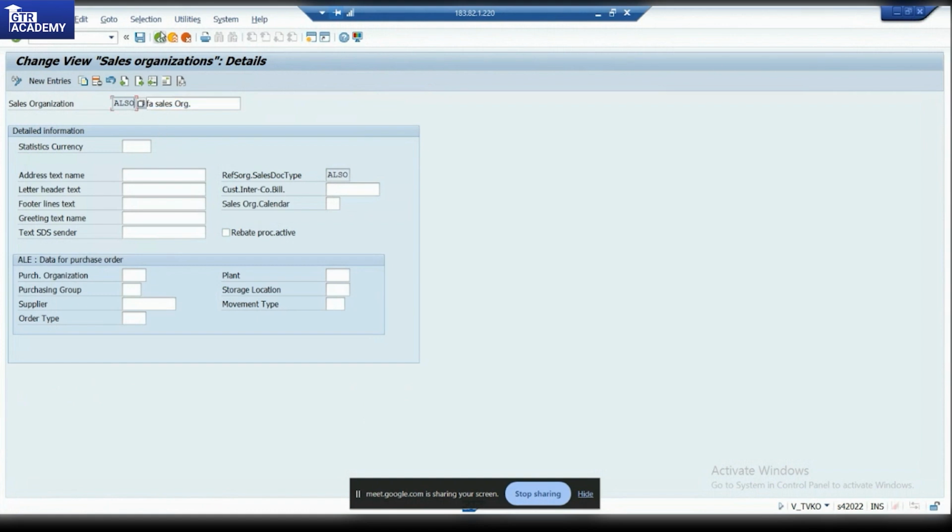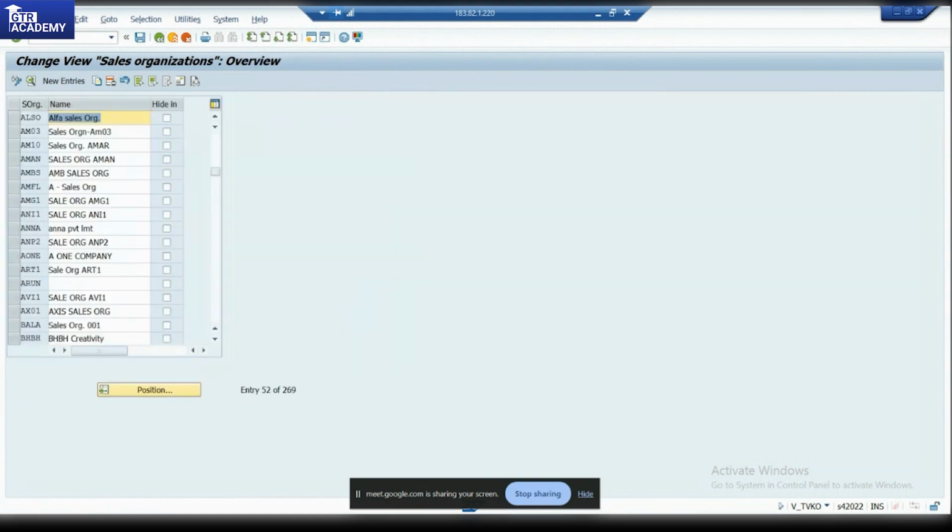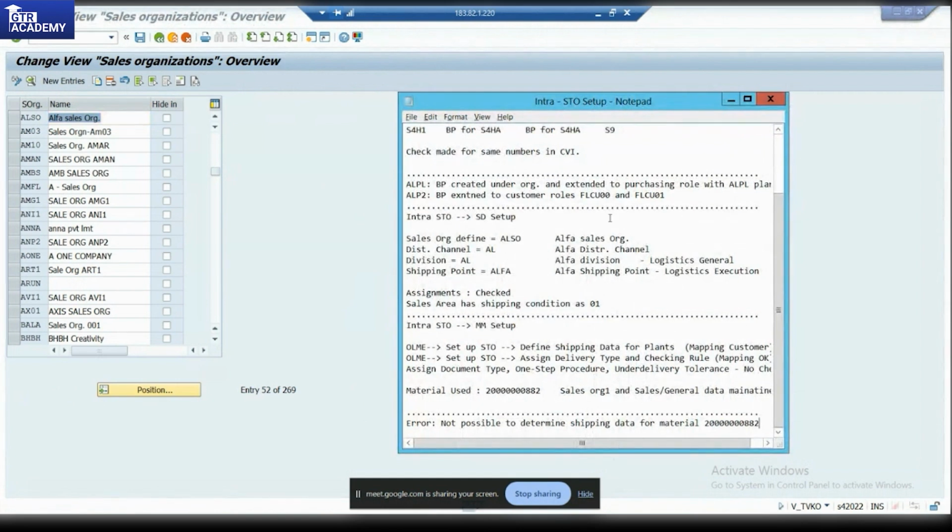So sometimes, even after doing the proper configuration that is there in the document, even after the assignments, I already checked the assignment twice. I rechecked this configuration thrice so that this error would go away, but this error is not getting solved.